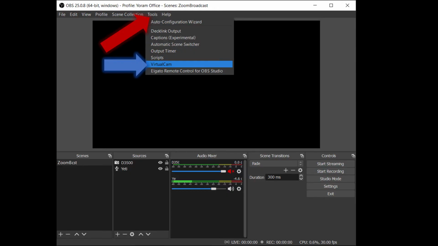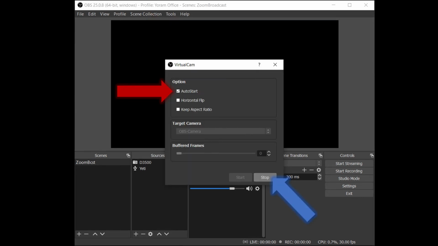So instead, what you do in OBS first is look at the red arrow. You go to Tools. When you click on Tools, this is what opens up. The blue-yellow shows VirtualCam. Choose VirtualCam because this is your output. And this is the window you're going to get. See the blue arrow near the stop? Click stop. So you stop the stream out of OBS. Only after you stop the stream out of OBS will you be able to change those parameters that are important.